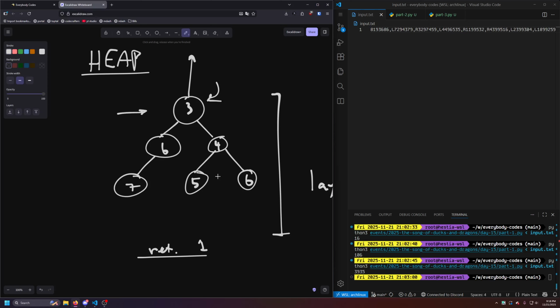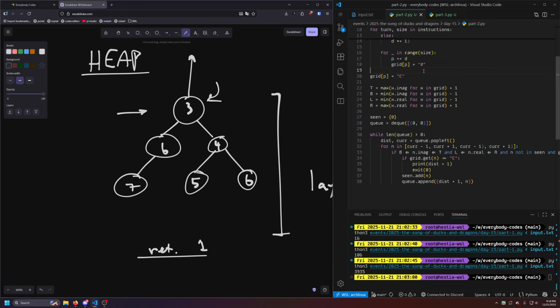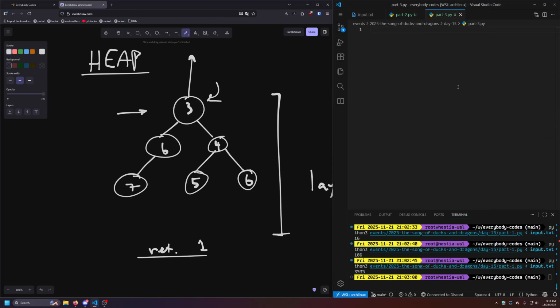Fortunately, you don't really need to know how any of this works under the hood because most languages already have this implemented. Python has this implemented in the heapq module. The heapq API essentially has the following functions. We can heapify a list, which takes a list and sorts it according to the heap algorithm. The way the heap is represented, you can actually just sort a list. And the actual object that this heap queue is stored in is a list. As long as you don't do anything to the list besides heap push and heap pop, you'll be fine.